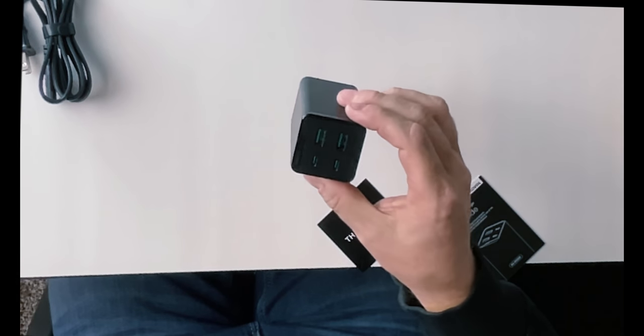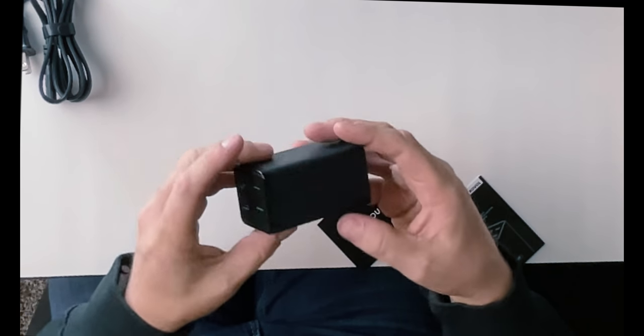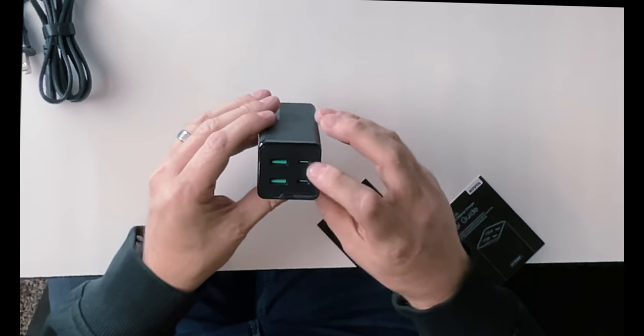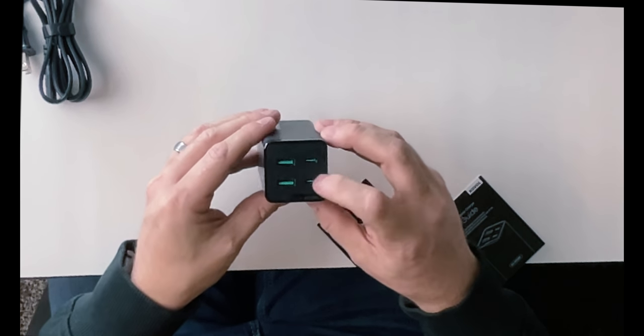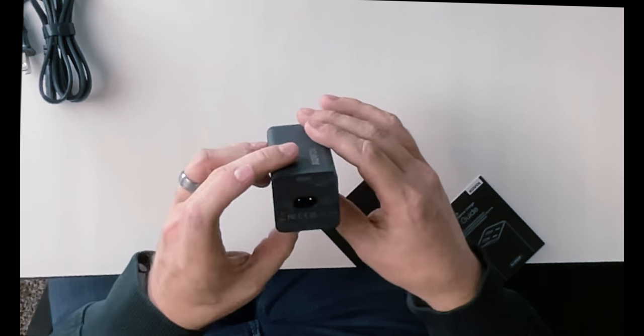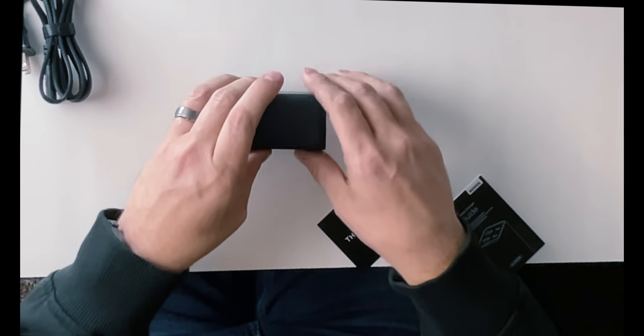And this guy is super small. Look how little that is. It comes with this matte black finish, which looks really nice. It says KOVOL right there on the side. It's got our PD and our QC here. It's got two USB-C ports and two USB-A ports. This thing is a blazing fast charger. It looks super, super nice.